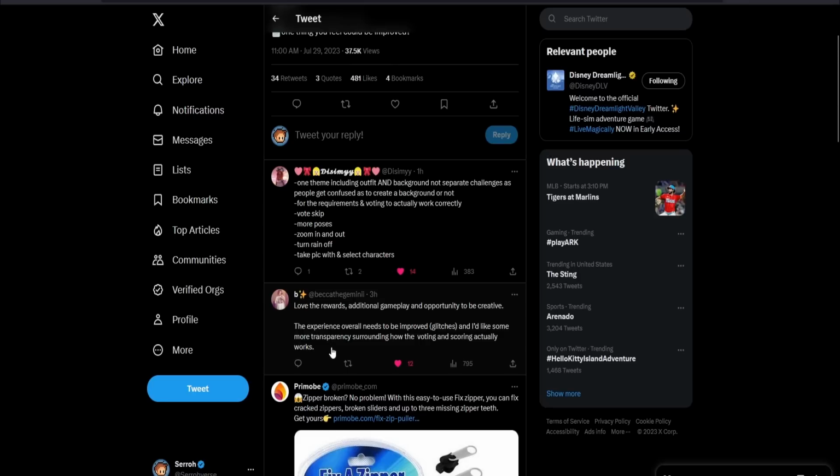So Becca said, I love the rewards, additional gameplay and opportunity to be creative. The experience overall needs to be improved. Glitches, and I'd like some more transparency surrounding how the voting and scoring actually works. I agree. They haven't really explained how it's going to work. And I'm also a little confused as to, it seems like certain photos are being shown more than others.